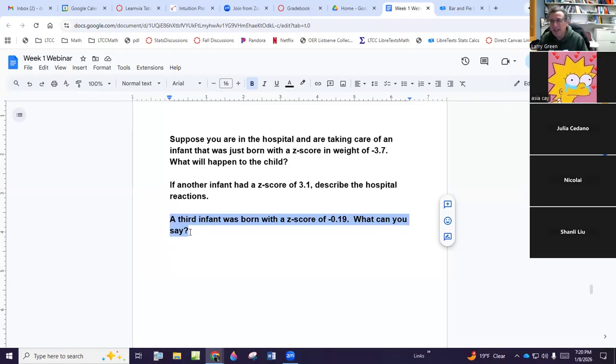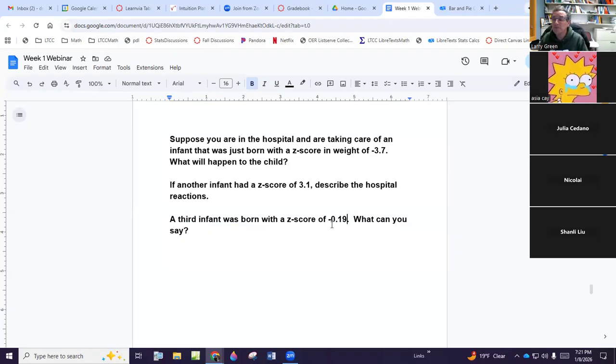Yeah, what you would say is it's not exactly average, but it's really close to average, and it's only slightly below because negative 1.9 is very close to zero. Remember, -2 is an outlier. This isn't anywhere close to -2, right? This is really close to zero. So this is very close to average, slightly below, but you're going to treat this baby as an average kid, as an average baby, as a very typical baby.